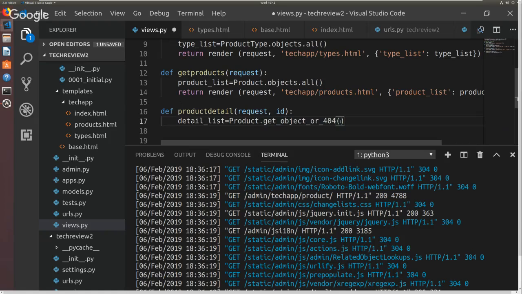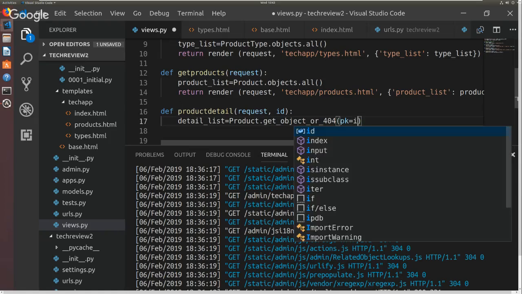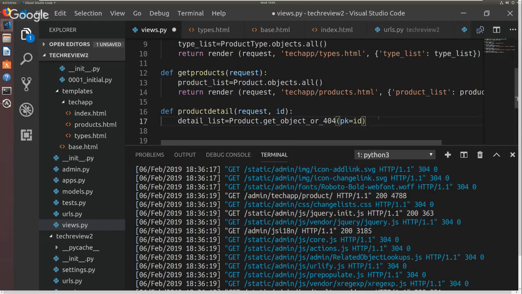And inside of this, I am going to say pk equals ID. I'm hoping I'm doing that right. If not, it'll fail and then we'll look it up. PK is for primary key, right? Is equal to ID. So we're basically doing a filter for the ID. We're only going to get the ID. When you click on an object, it'll show the details for that object. Does that make sense?